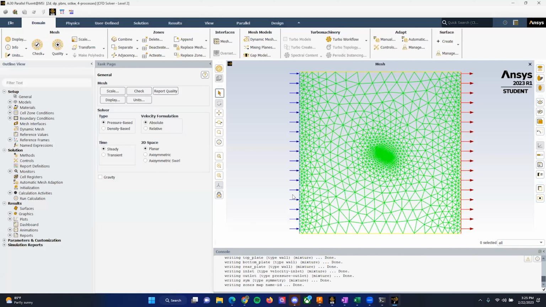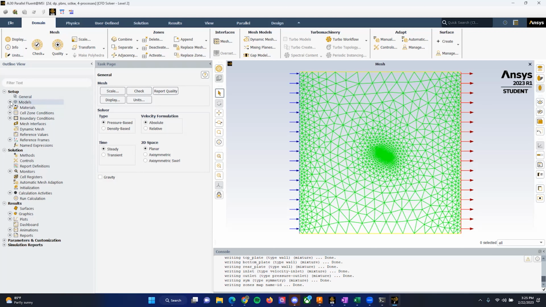You'll see when you name your sections, if you name it inlet, outlet, symmetry, walls, it will automatically set those boundary conditions for you, which is awesome. Makes your life a little bit easier sometimes. So you can see here in the meshing window, you have your inlet, outlet, and our mesh looks like it imported correctly.